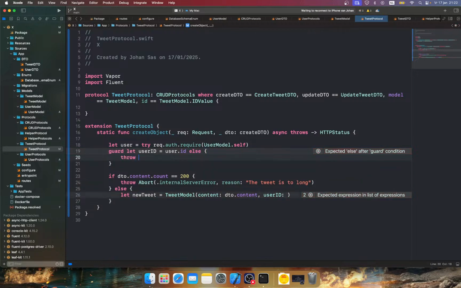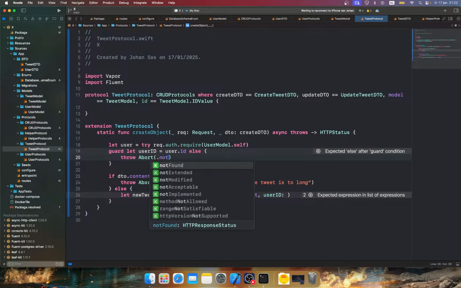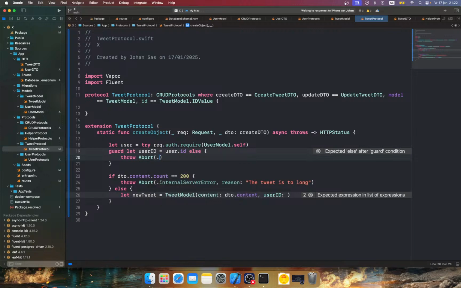I'm going to do throw abort. And we can say dot forbidden, comma reason: you are not allowed to proceed, just like this. Perfect. And for user ID, we can just call user ID, just like this.